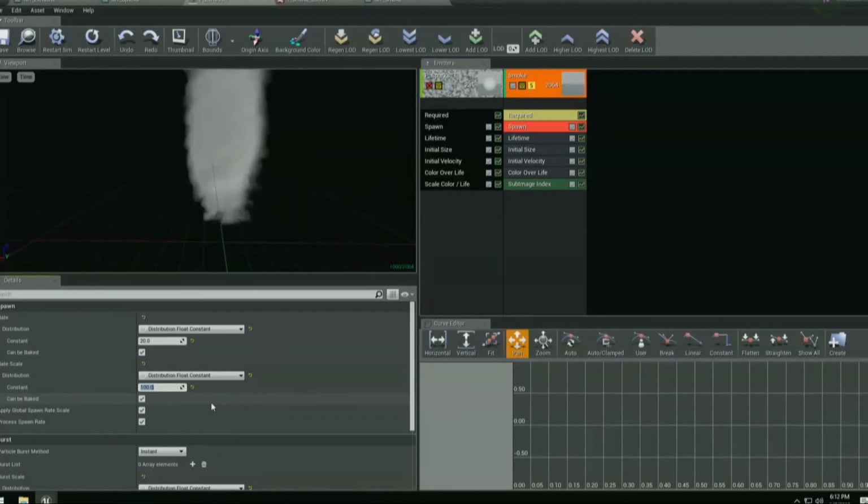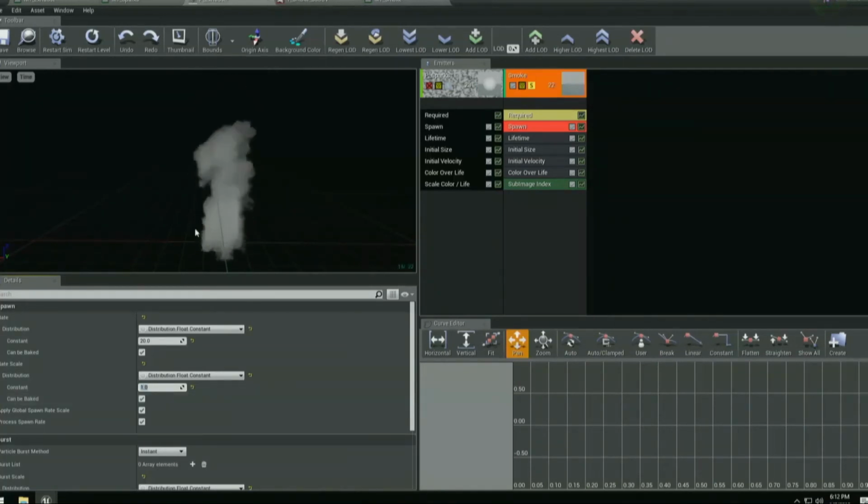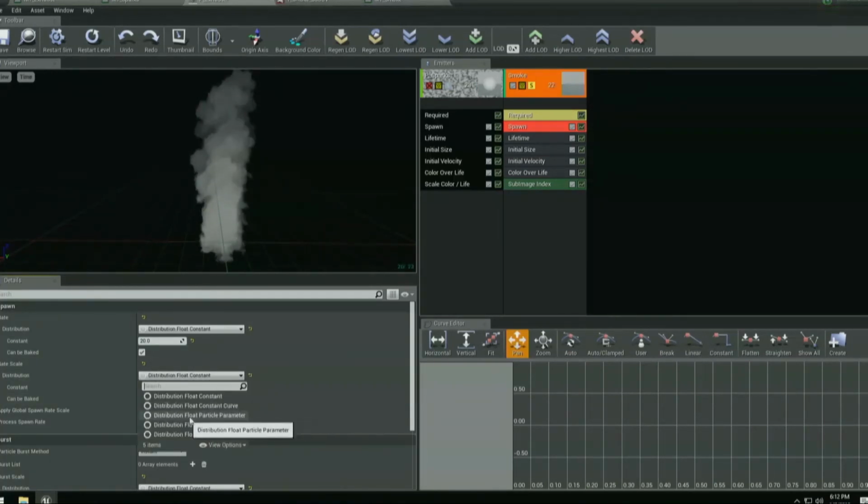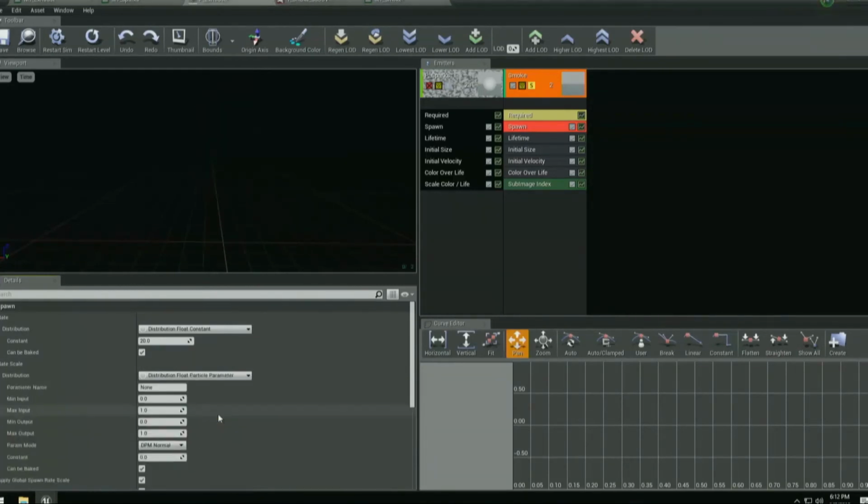Maybe not that much. But so I'll do that by creating a particle parameter. So I'll click that, same as before. It asks me a name. I will call that smoke emit. And then some minimum output value in case you want to stop it going too far. And a constant, which is the default one. In this case, I'll put 1 so I see what's going on. Maybe this is a bit too much.